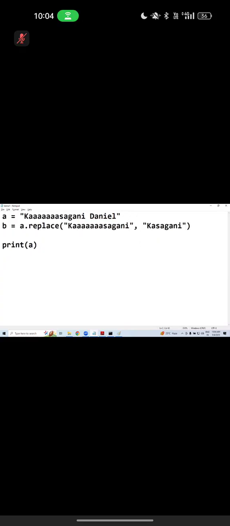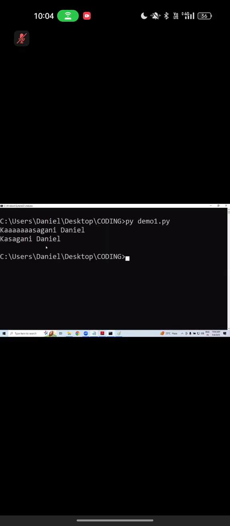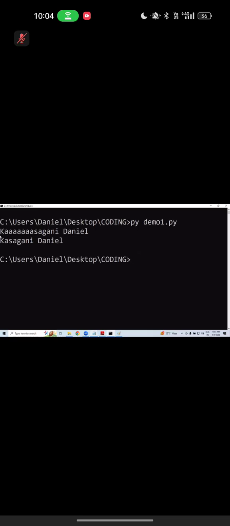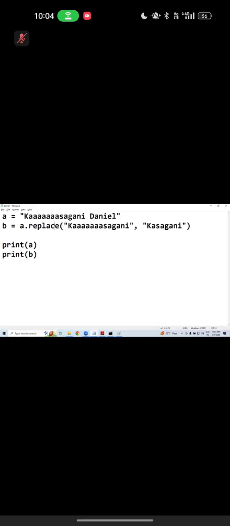When I say name mismatch, there is my name where something went wrong. By using the replace method, we are fixing that. Now let me print B. Make a note on this one: this one is the old name, and this one is the updated name. Are you clear? Replace is a method, and by using that we can modify the string.